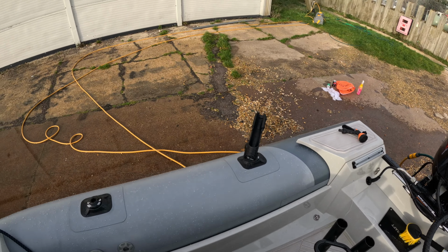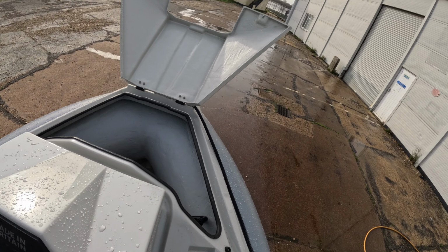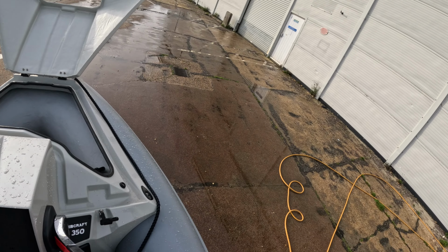It's not a massive boat, so it's not a lot to deal with. It's a nice simple wash down, nice and easy to bring on the trailer, nice and easy to launch, and it's definitely easy for one or two people if you wanted to go out for a nice day out. There are only a few little bits I said you could have added to the boat. Obviously a nice Rail Blazer bait tray to go on there or the other side, and a cushion for your backrest. But apart from that, everything was really good.